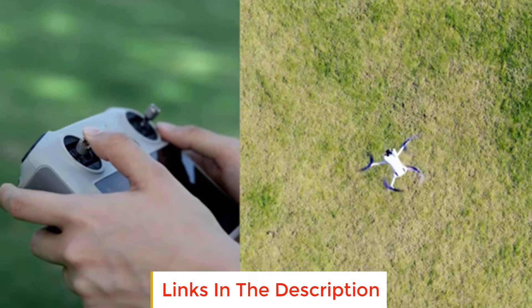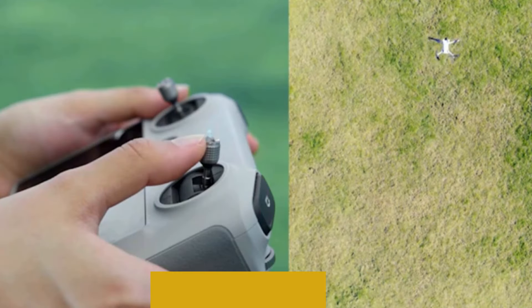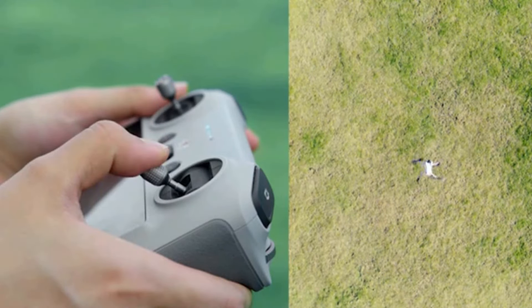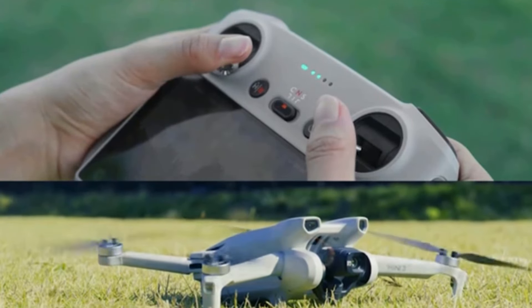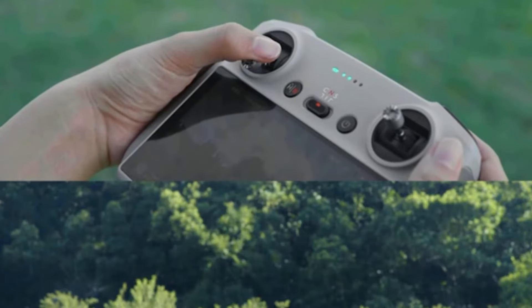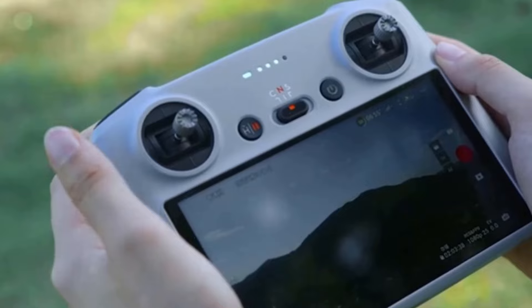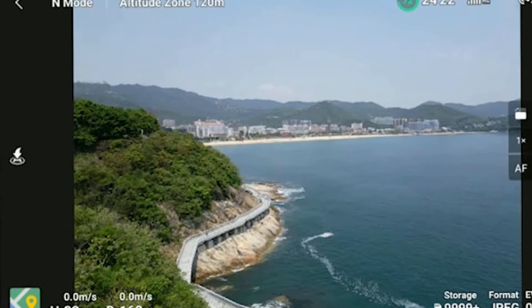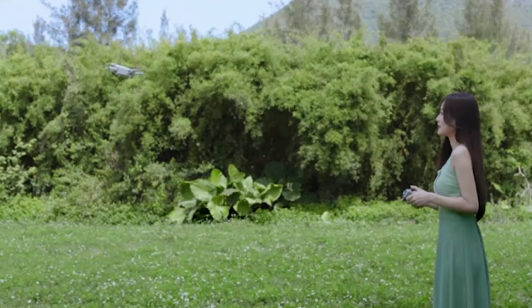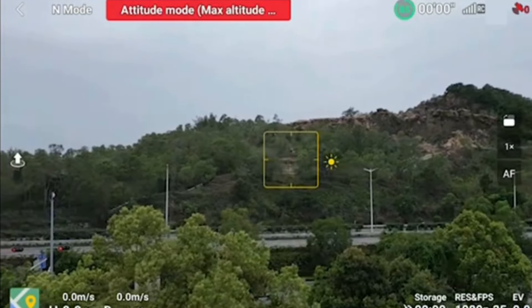This model also comes with all the important features you need from a video drone, such as image and flight stabilization, an included controller, and smart flight modes, in which the drone flies itself to easily capture cinematic shots. But it lacks the obstacle avoidance sensors of more expensive models. You have the option to extend the battery life to 51 minutes via DJI's Intelligent Flight Battery Plus, but using that add-on makes the drone heavy enough that you have to register it with the FAA.